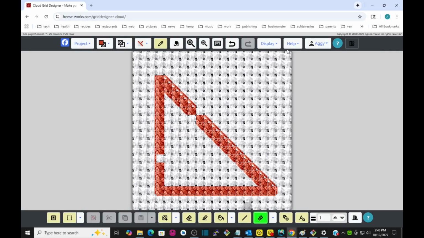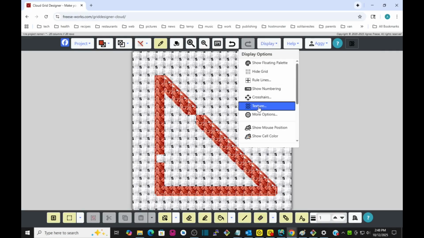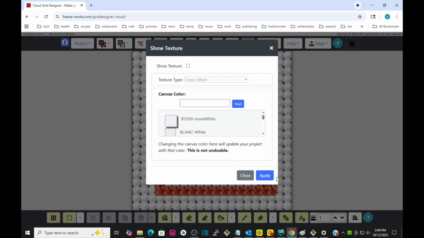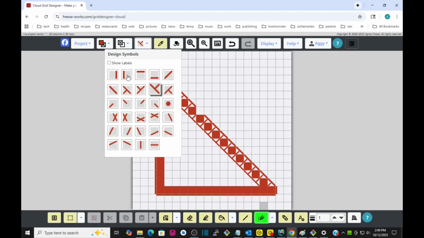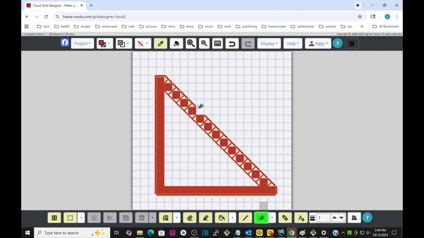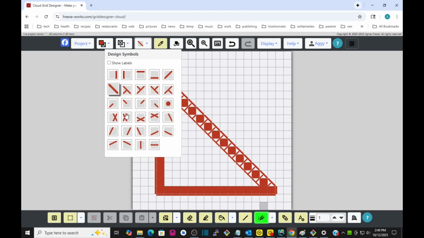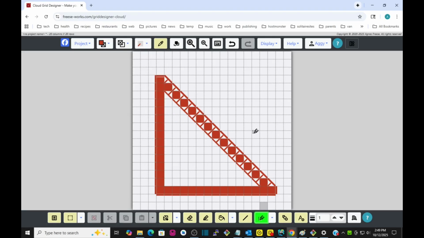Okay, so just to show you, let's turn the texture off now and just go back to what we had before. Okay. And let's put this back in here and we'll put that back there. Put our diagonal on over here and we had a 1/4 stitch too. Okay, so we got back to that. So this is the way the symbols are drawn if you pick the Blackwork cross stitch option.